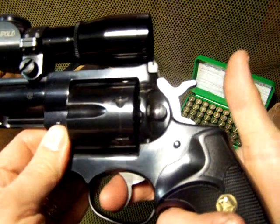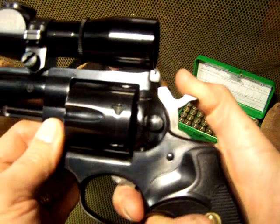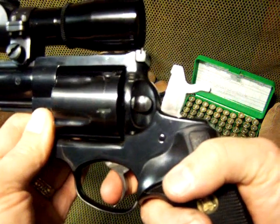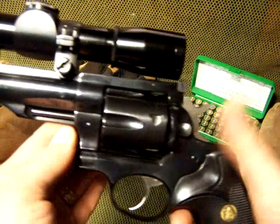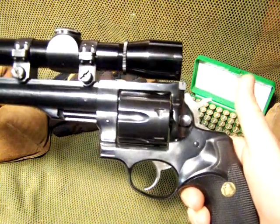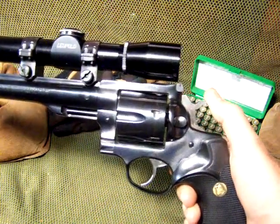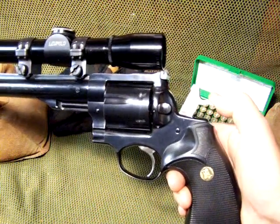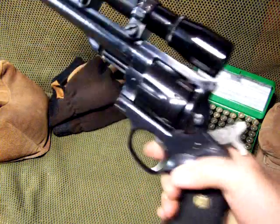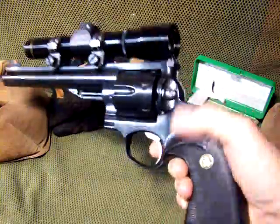Also, these have a single spring hammer trigger. So the trigger has a spring that actuates and is one piece with the hammer, which makes this a very smooth trigger pull. And that's one of the things that the Redhawk and all of Ruger's double action revolvers are known for. This gun can be shot double action, just like I just showed you and demonstrated. Also single action, by pulling the hammer back and then the round is fired. A lot of people, when they're shooting target, like to shoot it single action because it's quick and it's one snap.